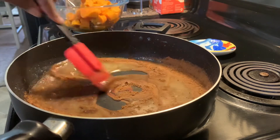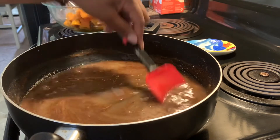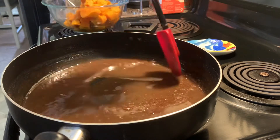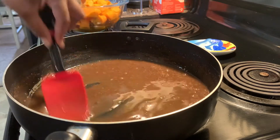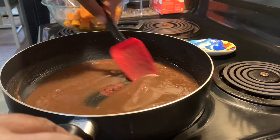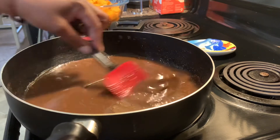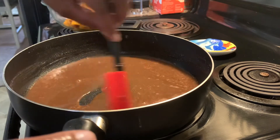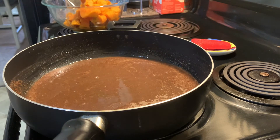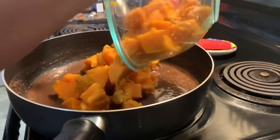Can you see that nice brown look? Growing up at Thanksgiving, the candy yams had a dark, candied-looking brown color. I'm going to taste this sauce first — mmm, good! This just makes me think of grandma's house at Thanksgiving. This channel is going to be uplifting, so I'm putting the sweet potatoes in now. The recipe I based this on had the raw potatoes going straight into the sauce on the stove, but I boiled mine first.